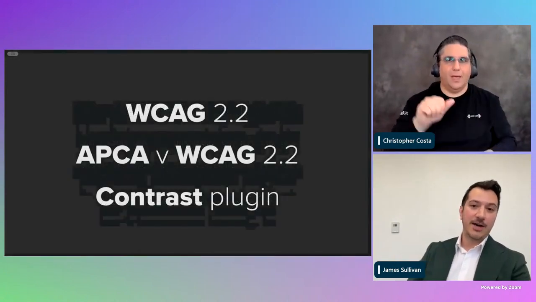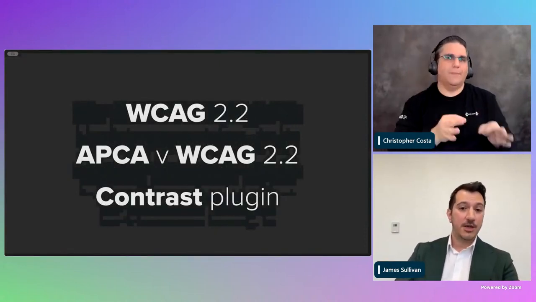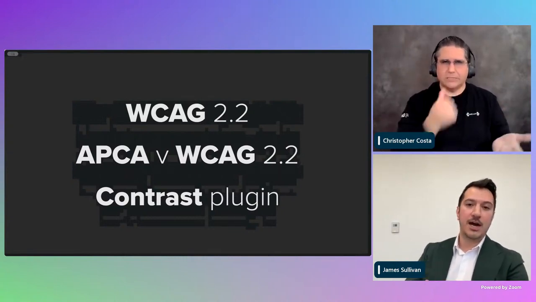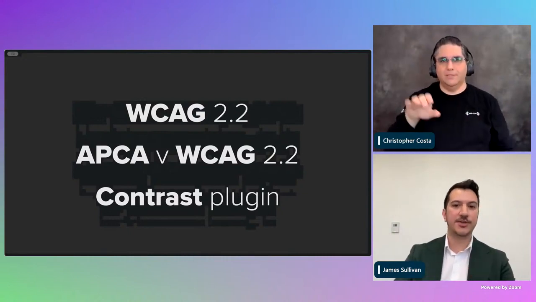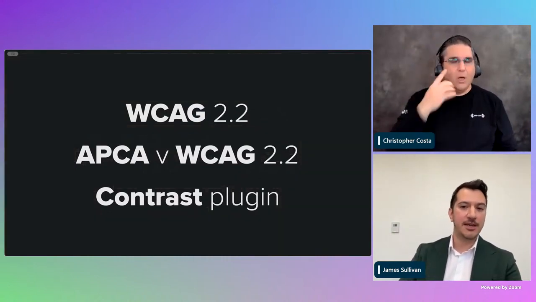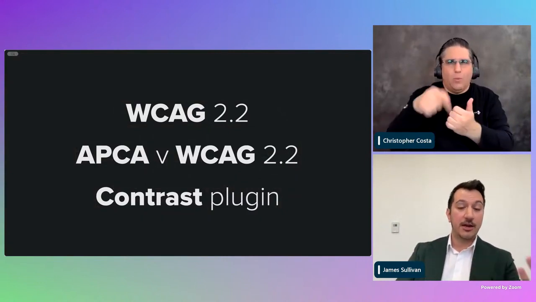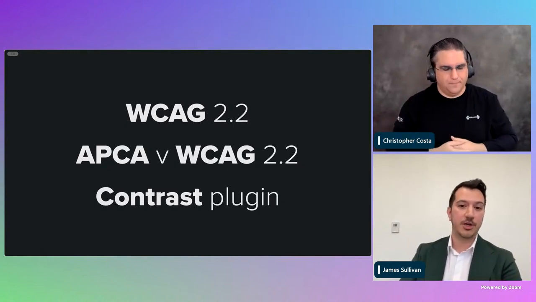As for the talk itself, first, I'm going to walk through the current state of color contrast. Most of the information won't be new, but it'll be important when we dive into the APCA. Afterwards is where we begin to scratch the surface of what the APCA is and how it differs from 2.2 standards. Then, for the final part of the talk, I'm going to showcase the latest developments of the contrast plugin.